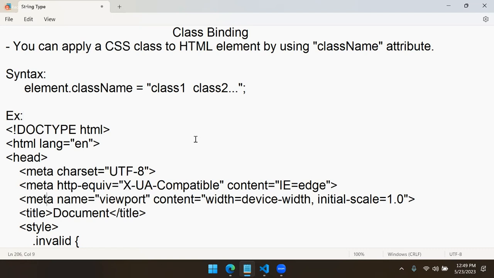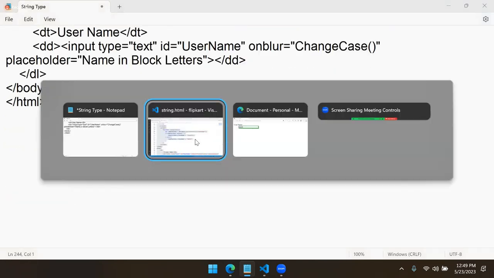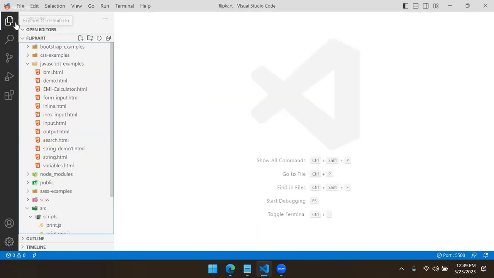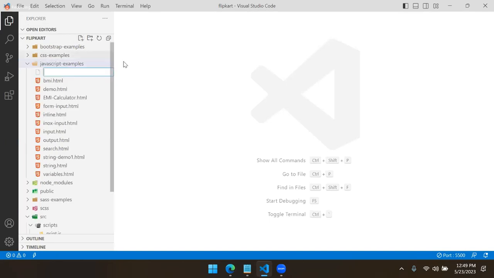Now see one simple option here. Suppose we are designing a login screen here, login.html.